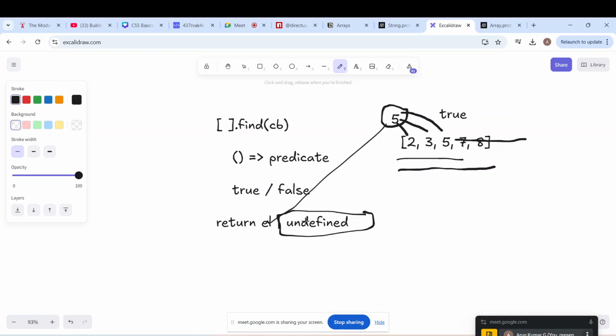But when it compares to all the iterator methods, one of the important differences is that it is going to stop as soon as it finds the element, as soon as the condition becomes true. You write whatever logic you want. You want to check equals to, it's up to you. You write whatever expression you want. As soon as this predicate returns true, for which element this predicate has given true, find is going to give you that element as a return value. That's all. You don't have to return that element from the callback.